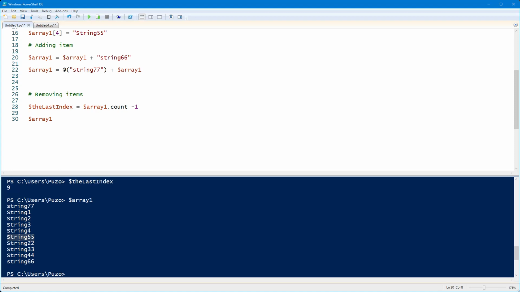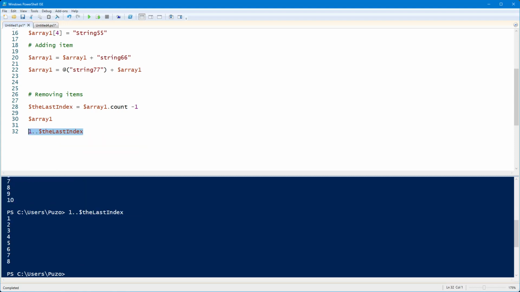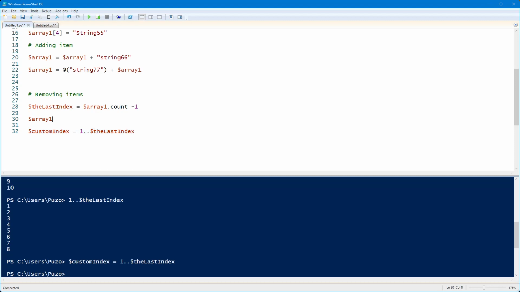Later, during the course, we'll learn operators and loops that will provide us with different ways and approaches for removing items from fixed arrays. For now, I'll show you two very useful ones. An operator for generating a range, the double dot. You just need to specify the first number and last number of the range you need and place two dots between them. As you can see, we got an index array of items, excluding the first item under index 0. By this index, we can assign a new array without the first item.